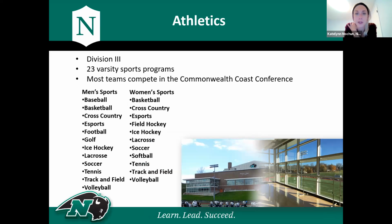About 50% of our students will play a sport at Nichols, either at the varsity level, intramural, club sport level, or general health and wellness. So we're an active campus. You're not going to spend a lot of time in your dorm room here at our school. This picture below too is a bottom view of our dance studio. So we do have cheerleading and dance at the club level, and that dance studio looks right out to Vendetti Field, which is one of my favorite spots on campus.